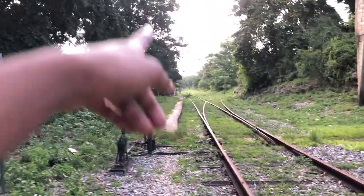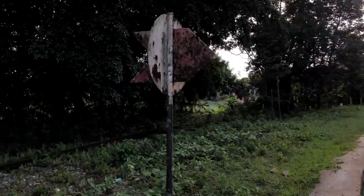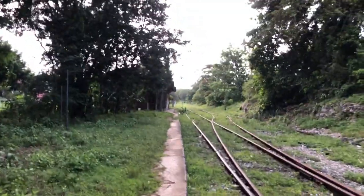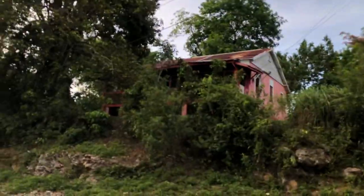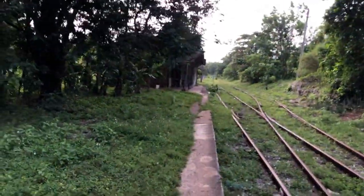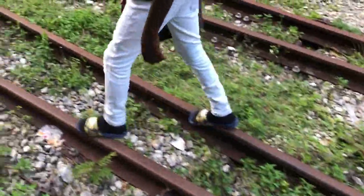Okay, we're gonna stop at that house there, or that train place. So here's the same thing again. This is so cool. You guys let me know down below what you think. I wish they still did this because this is such an old school house. Wow, love them. Let me know what you guys think. We'll be careful. Yeah, I tried walking on these. I was trying to balance. Let me try. You guys don't mind these slippers. It's because I was going in the lily pad place to take pictures.